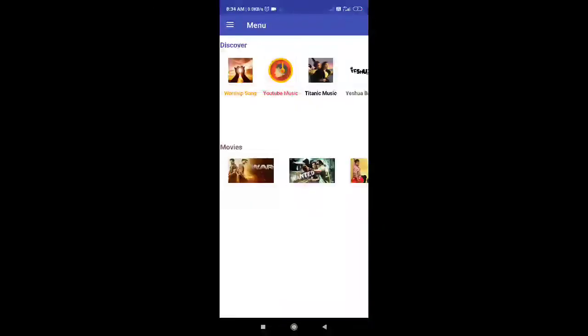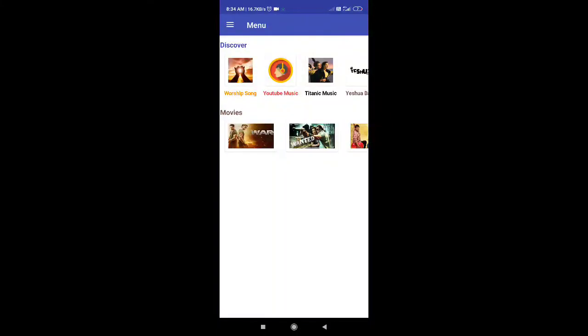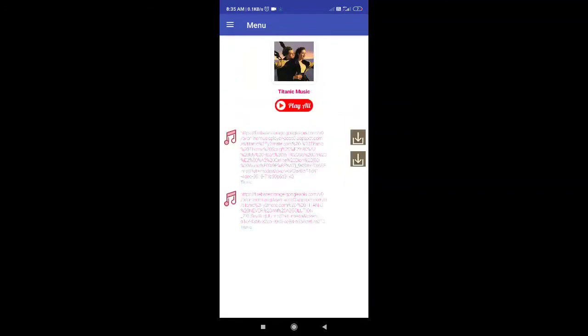But where is my app? Okay, this is the one. So we need to log in first of all. Log in with your email ID, and once you're logged in, it will come here. So let's play one of the songs. Let's play the Titanic. Click on it. We will fix this. Right now it is showing the link or the URL of the song. Actually we made a mistake here. We should not show the URL, but instead we should show the title of the song, but we are doing that mistakenly, so we will fix that.